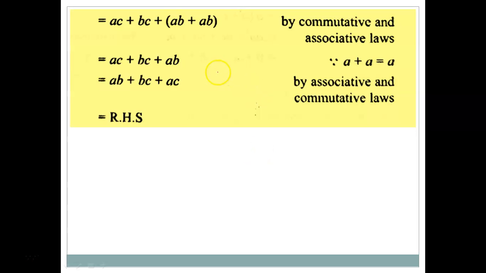So in fact it becomes AB plus AB. Again, this is the one element and this is the one element. When we are adding two equal elements of the Boolean algebra, we get the element itself due to the idempotent law. And this is AC plus BC plus AB. So now we are getting AB plus BC, and AC by using the commutative property can be written as AC. So in this way, we have obtained the right hand side.